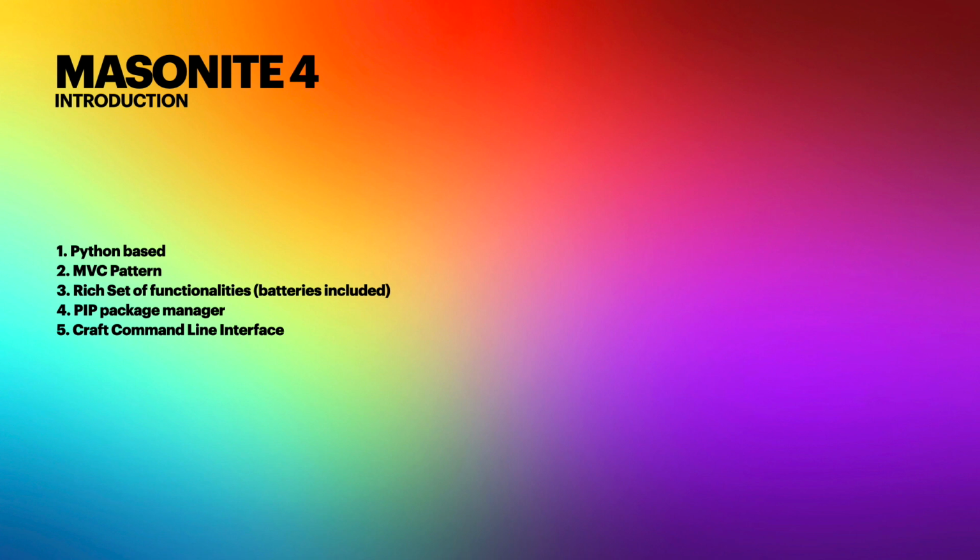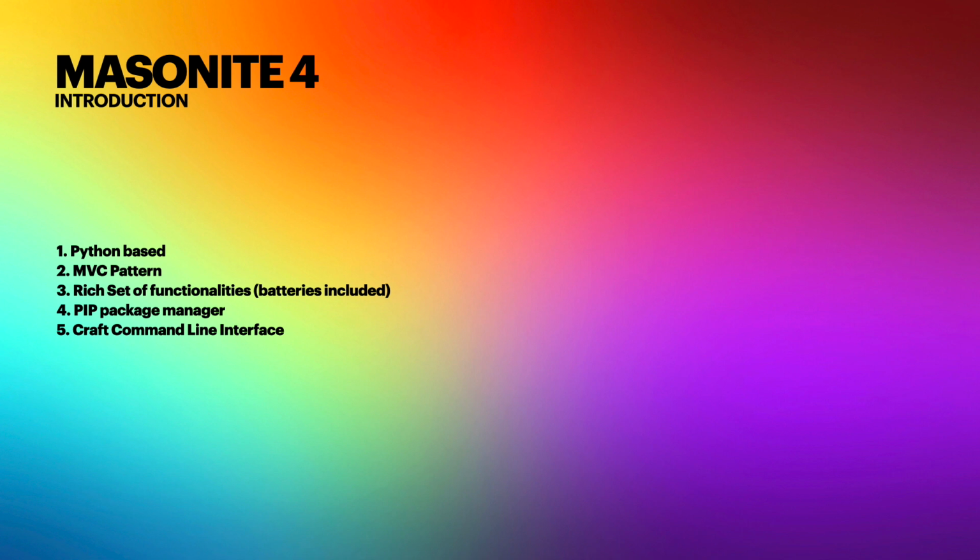Welcome everyone to a brand new tutorial about a Python framework called Masonite, which I think is completely new for most of you guys, and it's in version 4 right now. It follows the model view controller design pattern and offers a rich set of functionalities which incorporates the basic features of other frameworks like Laravel and Ruby on Rails.